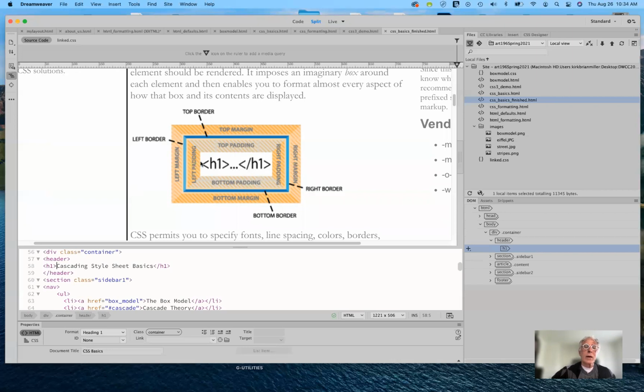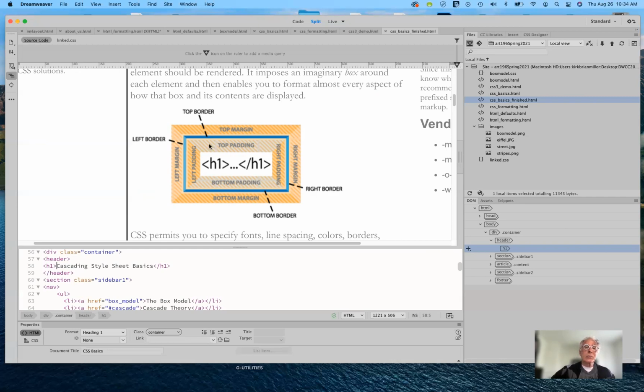Then at the outer edge of the padding, we have what is called the border. The border can be empty, so you cannot necessarily see it, or we can add line weight to it. And that can be a solid line, a broken line. It can be a different color.